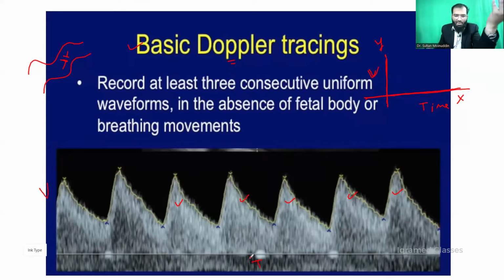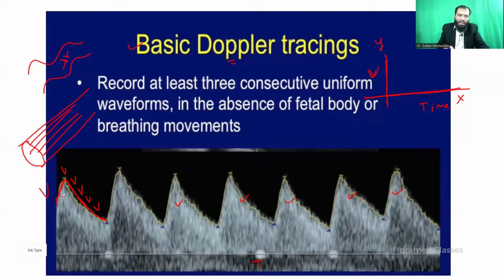Simple. Let us simplify it. Okay. So now what you are seeing here is nothing but the flow of blood. So this is the range of velocities with which the blood is flowing within the vessel. Okay. So there is a vessel through which the blood is flowing, and this blood is flowing through a range of velocities. And this is that range of velocity which you are getting. Okay. This is number one. This is the number one concept which you have to remember, that one waveform represents the range of velocity in which the blood is flowing in a particular vessel.